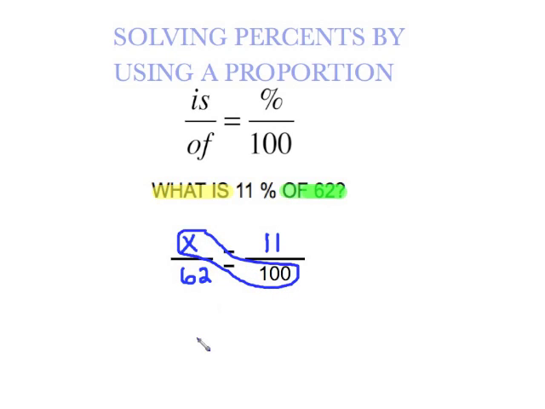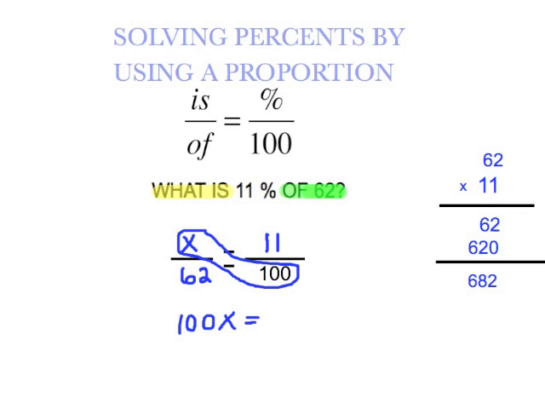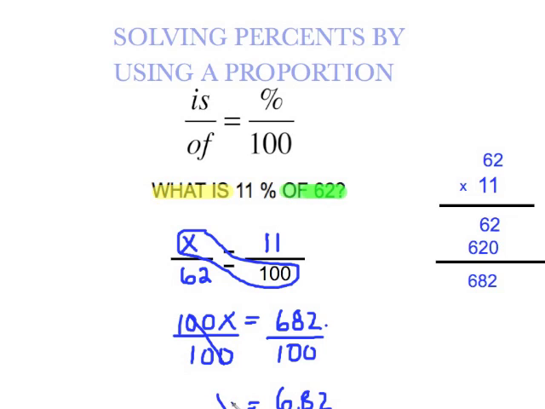So multiply these, and you have 100x. Multiply the other two, 62 times 11, and that's this arithmetic right there. So 62 times 11 is 682. To solve this little one-step equation, we need to do the opposite of multiplying by 100, which is dividing by 100. Dividing by 100 is pretty painless because when you divide by 100, it just takes the decimal point, which is all the way over there, and moves it 2 places to the left, giving us 6.82 on the right side. The left side, the hundreds canceled out, and we just get x.